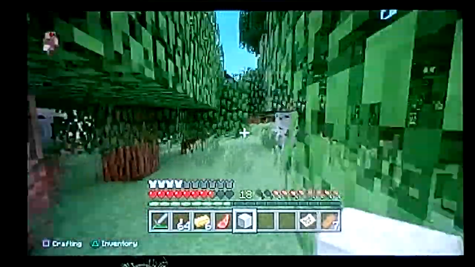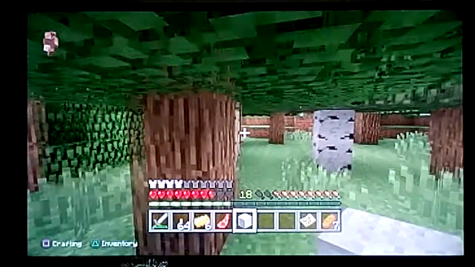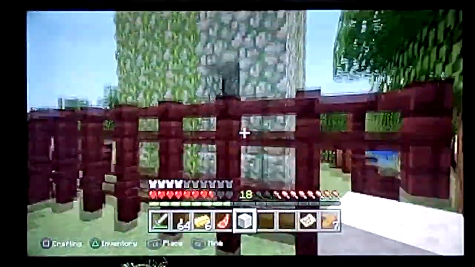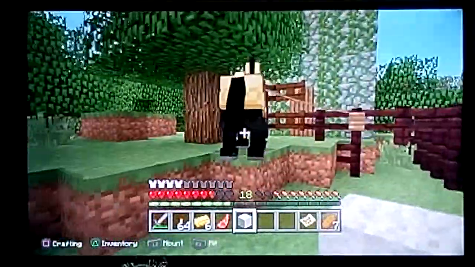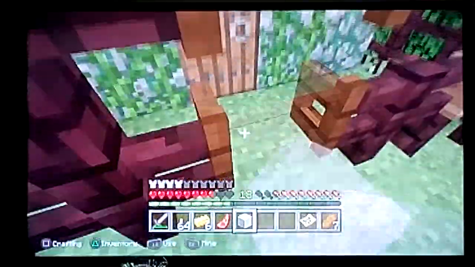Oh, I think that's the tower. Or what's supposed to be a wizard's tower. Okay, I mean, it doesn't look that bad. I don't know why there's a house on there, but whatever. Yeah, it's pretty nice. Is this my horse? Because if this is my horse, I'm taking the horse. I don't care if it's the wizard's horse.